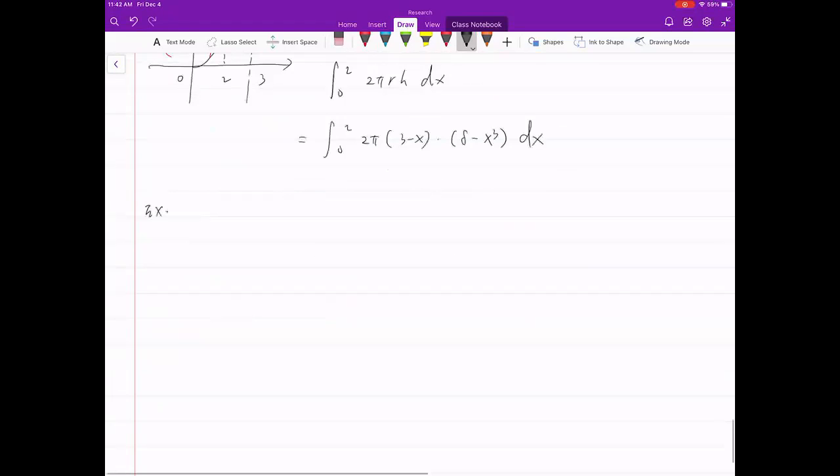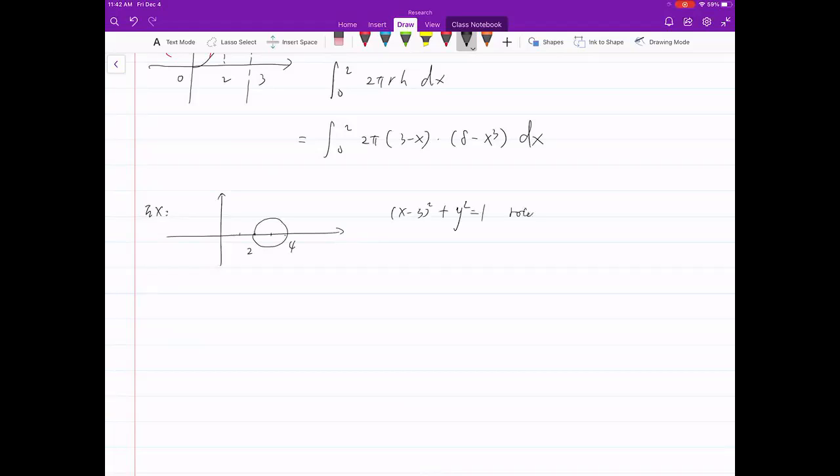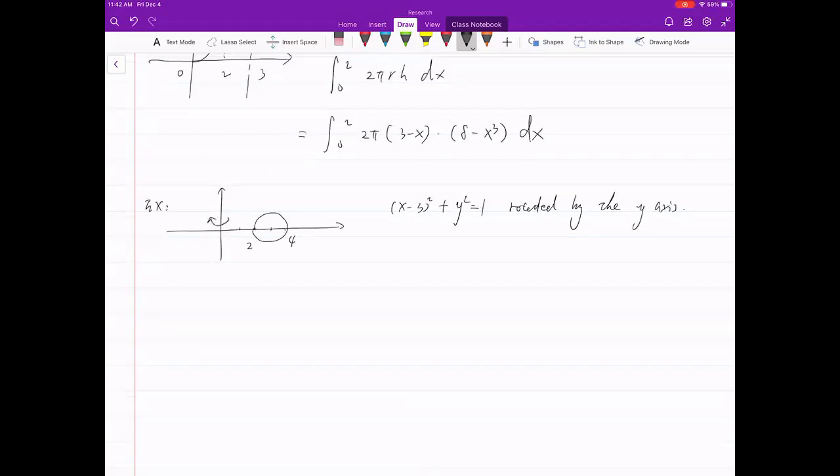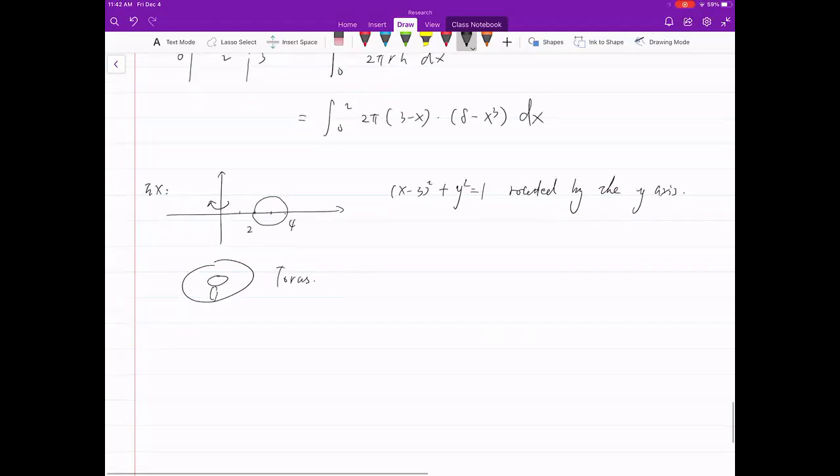The last one for fun. The donuts again. You still have the notes from last time where we did it by washer. This time we just want to show how to do it by cylindrical shell. Okay. You take this one, you rotate, you have a donut. Okay. The mathematical term is actually called torus. That's the beauty of mathematics. You don't differentiate between bagel and donuts. You call them all torus. Okay, just the shape.